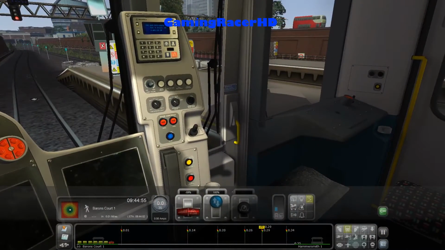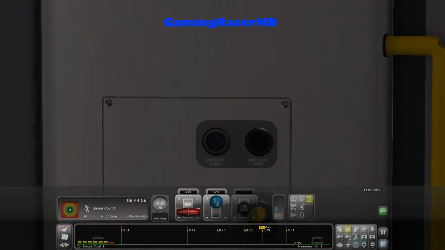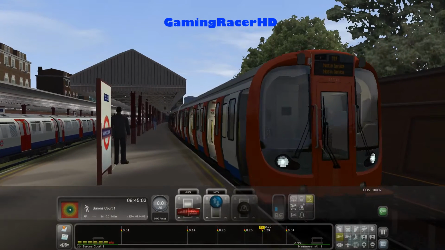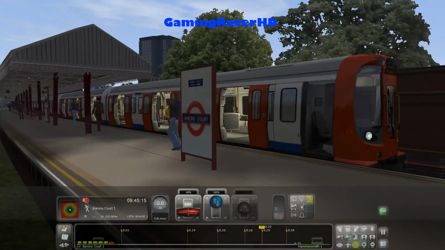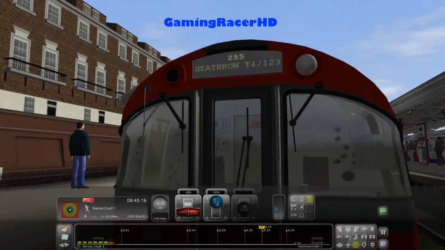Should have stopped probably a little bit forward, but that's okay. We'll open the doors, see if we can get a nice screenshot. Oh, that's a really nice screenshot of the Piccadilly line train as well. I keep forgetting to press T, so I do apologise. So at Barons Court, we got this Piccadilly line service, probably going to Cockfosters.